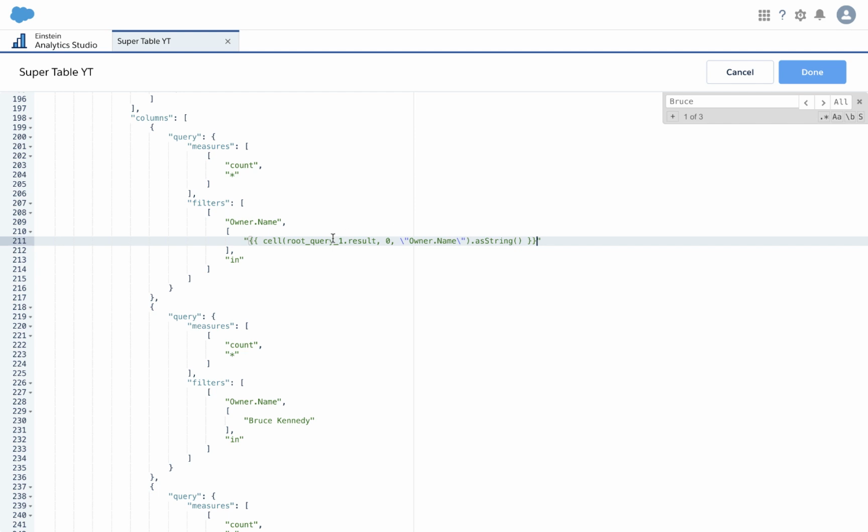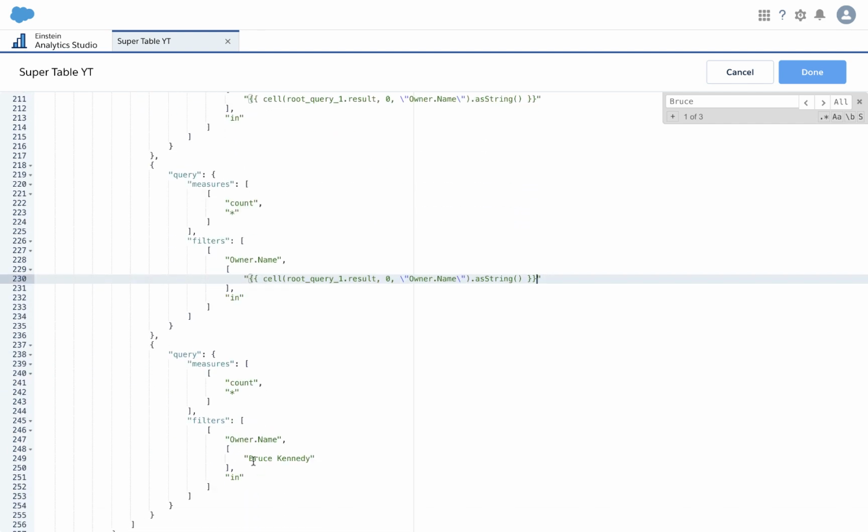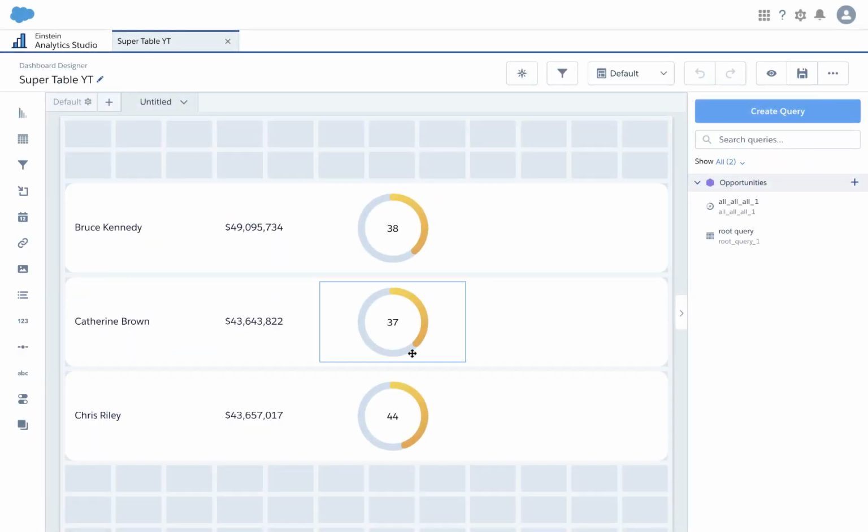I'm going to paste in that same binding string again. I'm pasting in the owner name right there. So we want the first record, the second record, and the third record. 1, 2. All right, so now we have 3 different gauges, and each rep now has their number and their count of opportunities right there.